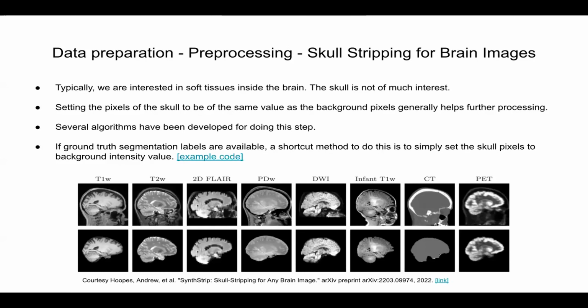Yeah, so the first thing that I have here is skull stripping. If I have brain images, usually the skull is not of a lot of interest, and it tends to influence performance, I hear. So basically what people do is just get rid of it before doing further processing. There are dedicated algorithms for doing this, but if we are doing segmentation and we have labels for each pixel, then we can just use this. If you know where the skull pixels are, we just use that to set those pixels to the background intensity.